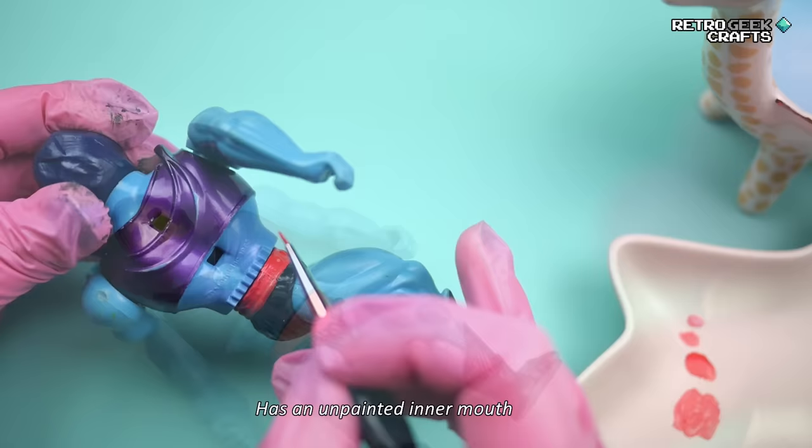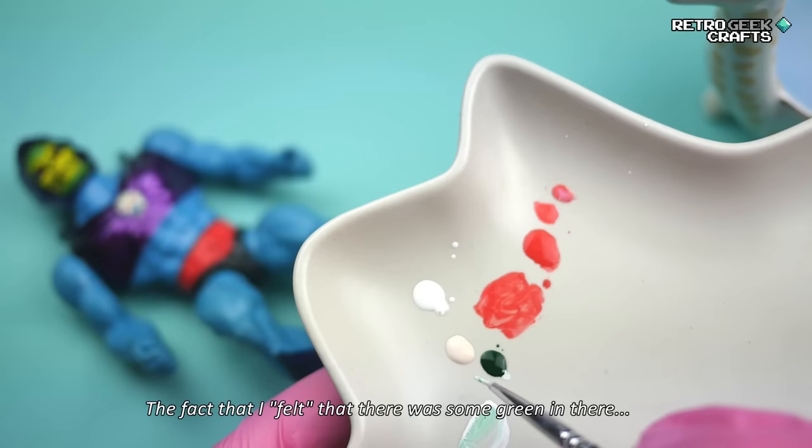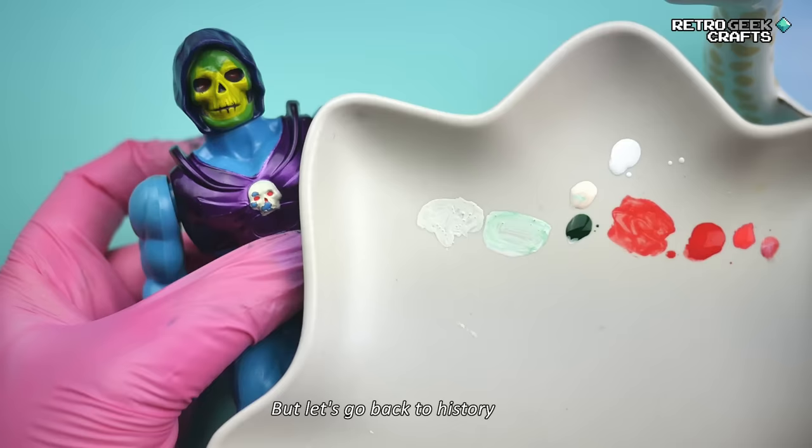Well, by the way, I am so proud of this paint mixing moment. God, I was able to match the skeleton, and the fact that I felt that there was some green in there, this is so silly, but I'm really proud. What can I say? But let's go back to history.